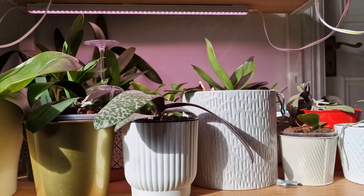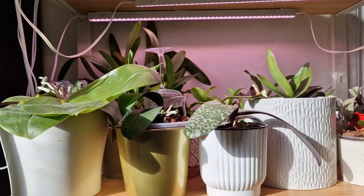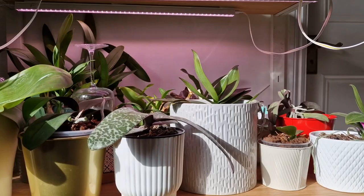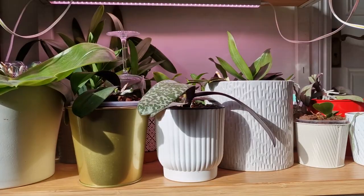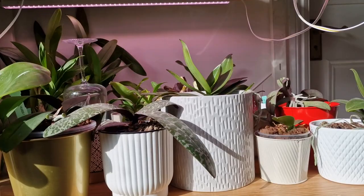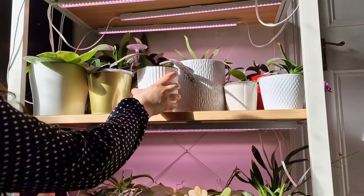Here is where most of my Phalaenopsis sit. The plants here are doing pretty well — I managed to clear up the thrips. I did that by spraying pesticides on them. I bought one of these pesticides for indoor plants and it was really good, it basically killed all of the pests. However, that was maybe in September last year, and I did spot some thrips growing again on some of my youngest plants because I had to bring some of them to the living room. Thrips are like that — one second they are gone, the next second they're back.